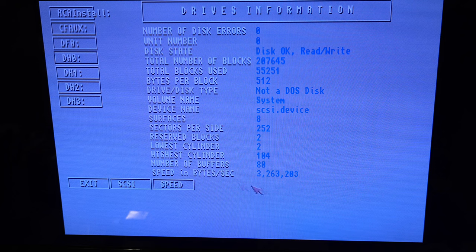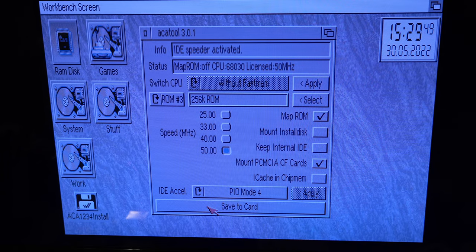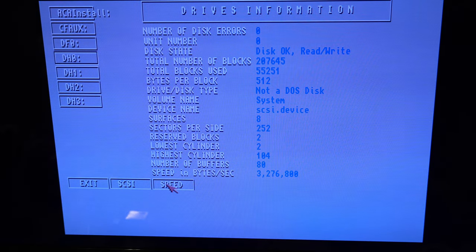I can run the speed test again, and it should be roughly the same. Yep, so let's go back and I'm going to turn it off. If I can hit the right key combination, there we go, I'll turn it off. Now it disables it and I don't have to apply it, it's already turned off. So I'm going to go back, as it says right there, and run the test again. We should drop back to roughly 1.8 megabytes per second. Let's see what happens.